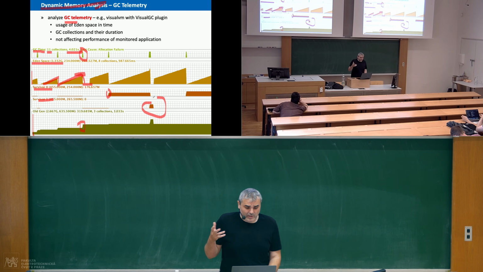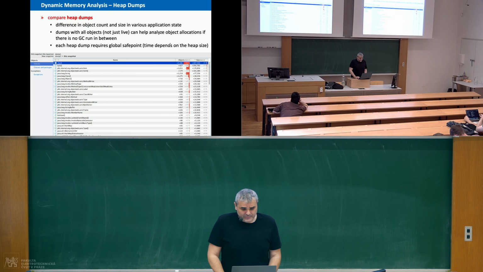So by this, you can analyze how much your application creates new objects, because you will see frequent garbage collection cycles. That's the simplest way without any additional cost when analyzing your application. Another option is you can create heap dumps. Not a single one, like I've described in static analysis, but in this case, a sequence of heap dumps at various moments.